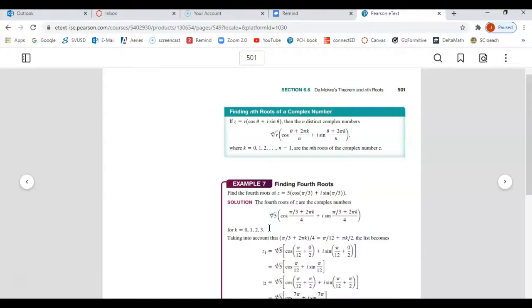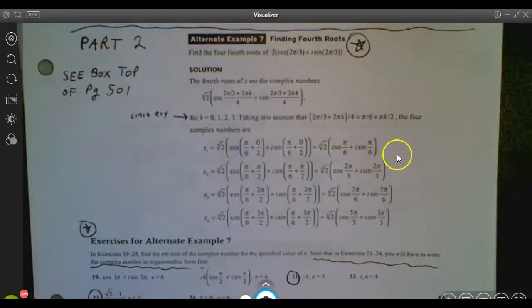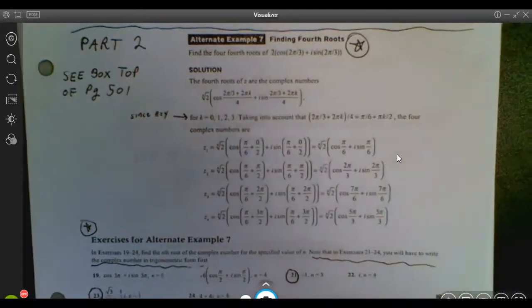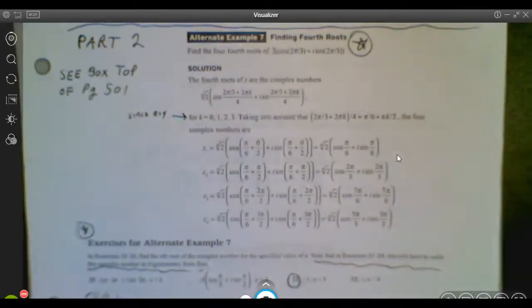So I'm getting a total of 4 results on this, because I'm first going to treat k as 0 and just get my initial value, but then I'm going to take 3 more laps around the circle to get 3 more answers. Since this is a fourth root, I want 4 results. So hopefully that makes sense, but that's what's going on within the setup that you see here. Again, that's on page 501, so you can refer back to this for some guidance if you need it, but let's go through a full example together, and then we're going to do some practice on our own. So don't worry, we're going to get plenty of practice on this.